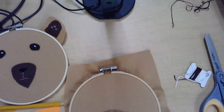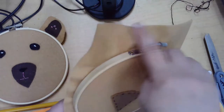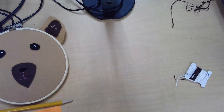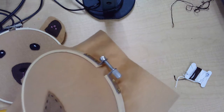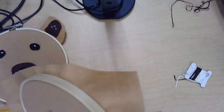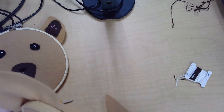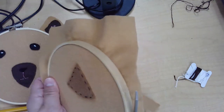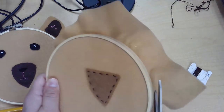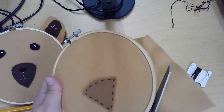Next up, we're going to work on the ears. But first I'm going to trim away this extra bit. I want to trim it as close to the top of the back of your hoop as possible. You may have to work around the screw there for a little bit, but just keep trimming along the outer edge, keeping the interior secured between the two hoops. This will let you secure the ears without all this extra fabric in the way.